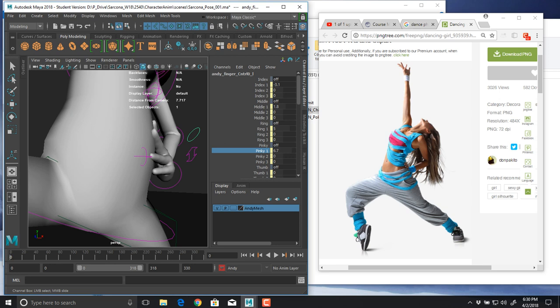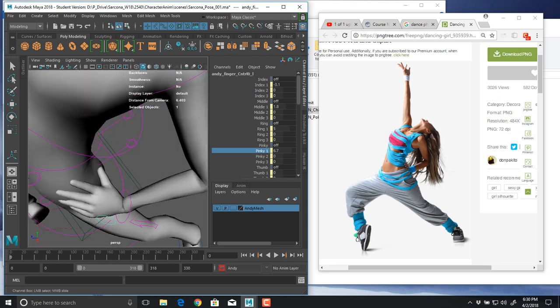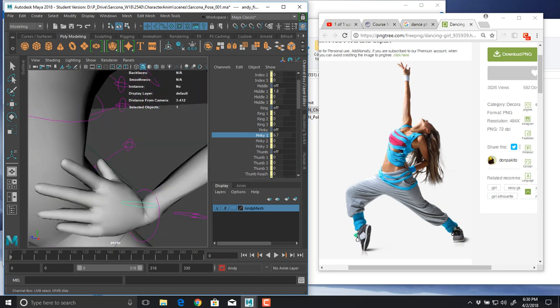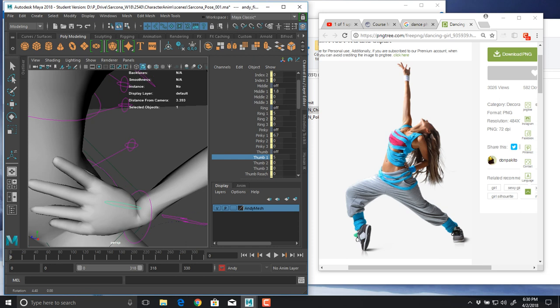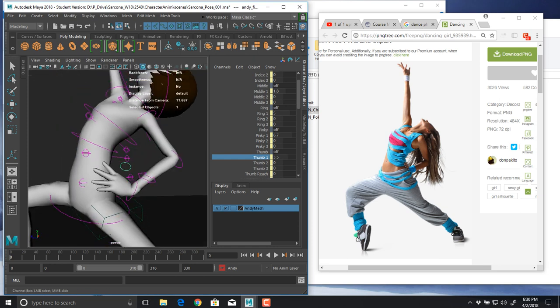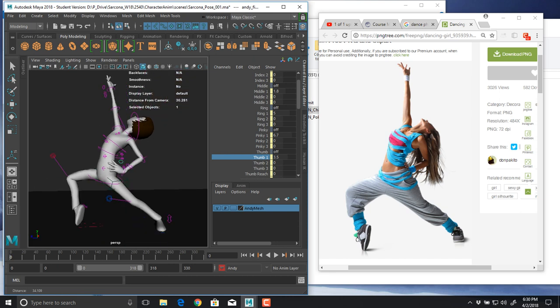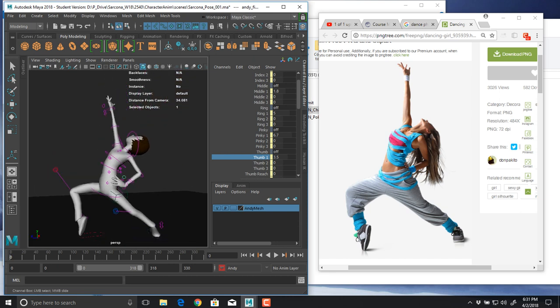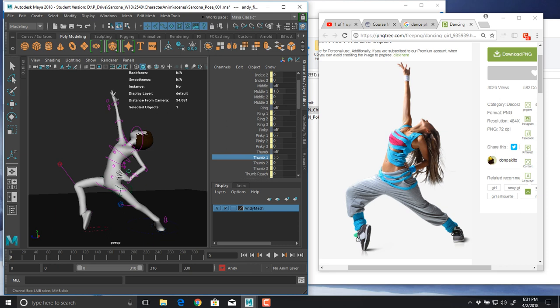Now, if you pick poses that are especially difficult for you to get into, this doesn't work. But if you pick a pose that you can get into, sometimes it does help to actually get into the pose so that you can see what the hips are doing, what the spine is doing, what the shoulders are doing. It sounds weird, but it definitely does work. Okay, so that looks pretty close to that pose. Got a little triangle here, got some nice space there, nice arc. All right, so that works. Sweet.